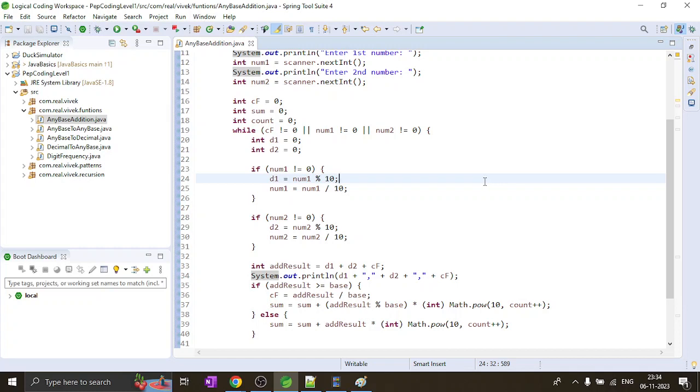We need something like if carry forward is not equal to 0, right? We don't want any carry forwards. I think we had the right condition before. If carry forward is not equal to 0 and num1 is not equal to 0 and num2 is not equal to 0.